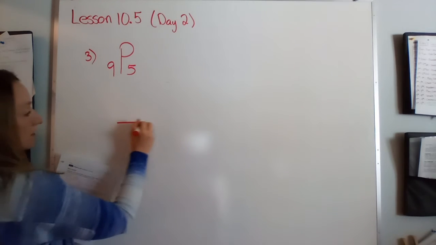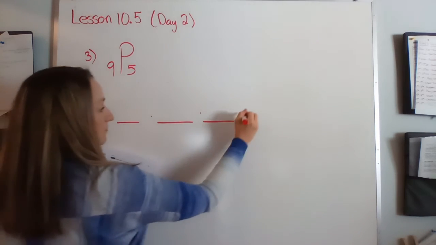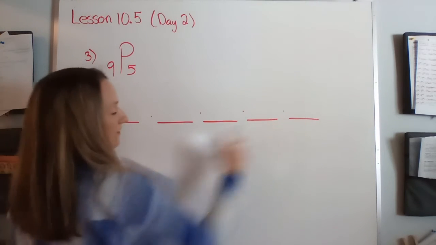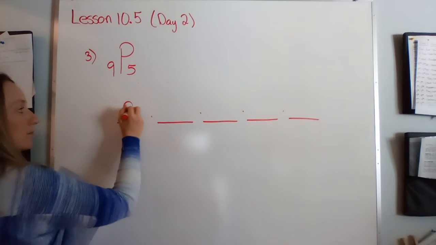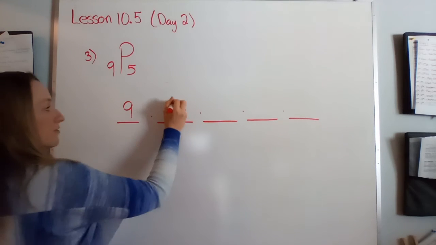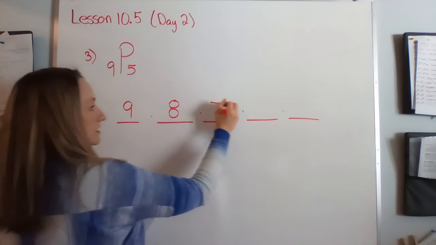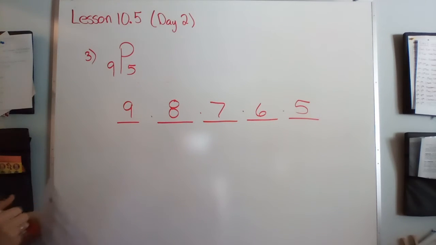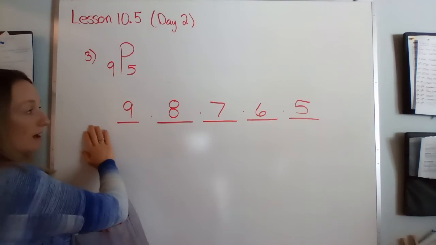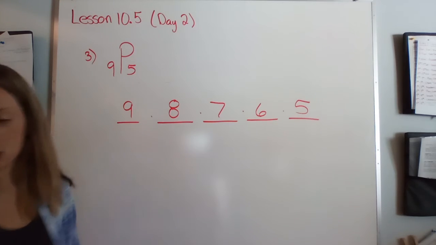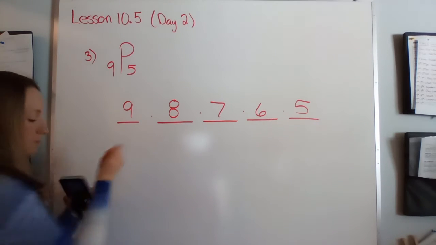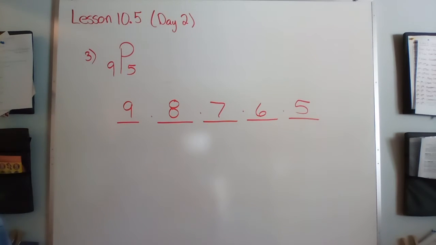Or with the fundamental counting principle, if you're going to put 5 songs on a demo CD, 1, 2, 3, 4, 5 different songs, you have 9 options for the first song, then 8 options for the second song, then 7, then 6, then 5. You'll get the same answer if you use the fundamental counting principle or permutations, and I'll show both on my calculator. Oh, by the way, factorial as well. Nope, I'm not going to talk about factorial, sorry, not yet.